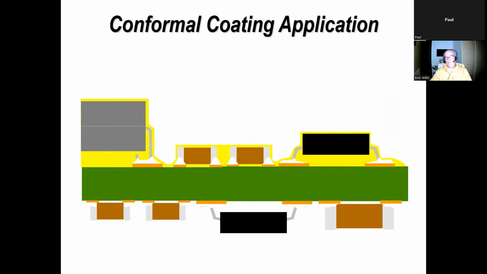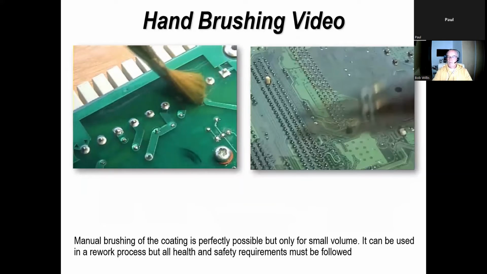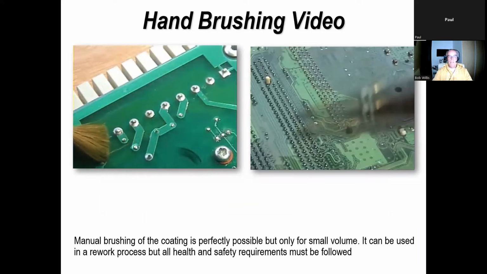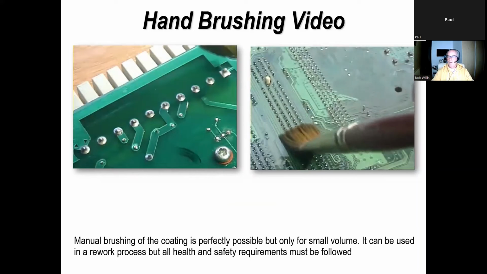Now, remember that if you're buying a coating system of this type, somebody's got to program it, somebody's got to maintain it, somebody's got to look after it. So bear in mind that there is some engineering time that has to go into any machine that you've got to set up and program to get the best out of the process. And in this particular case, if you were doing a double-sided assembly, as we'll illustrate here, you'd have to coat both sides.